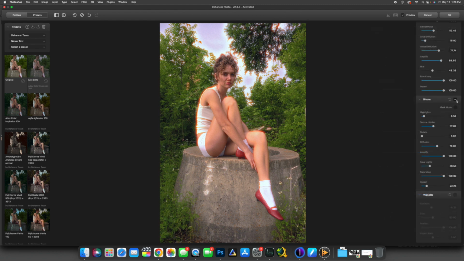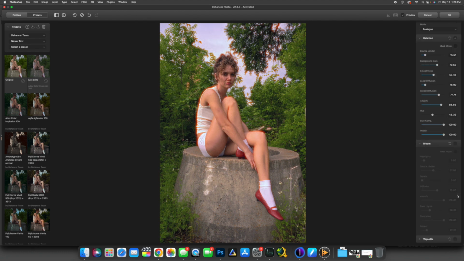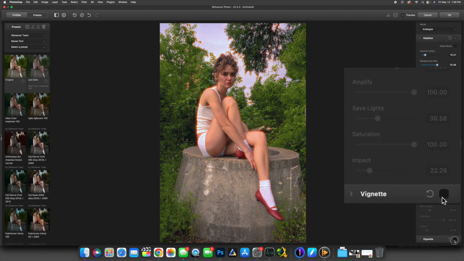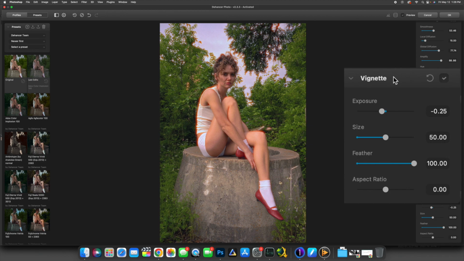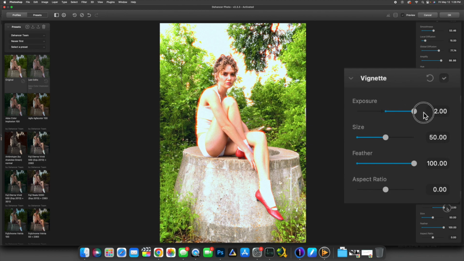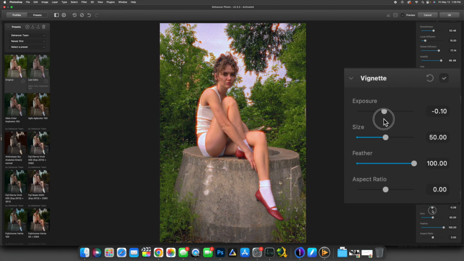And then, of course, last but not least, we've got our vignetting. Whoopsies. There we are. And if you're a photographer, you know what vignetting is. It really just changes how much light reaches the corners of your frame. And you can change your size and obviously the gradient at which your vignette hits. Okay, now that being said, let's move into our 3 photos.